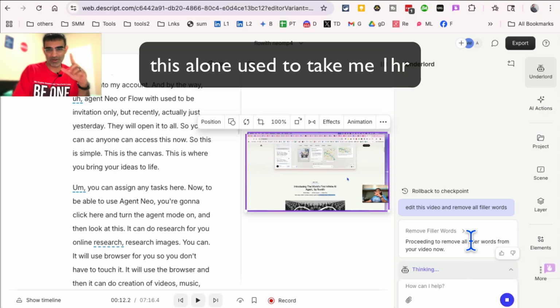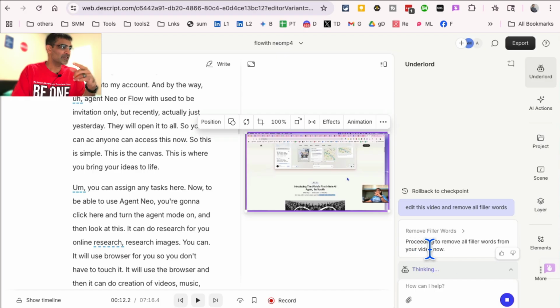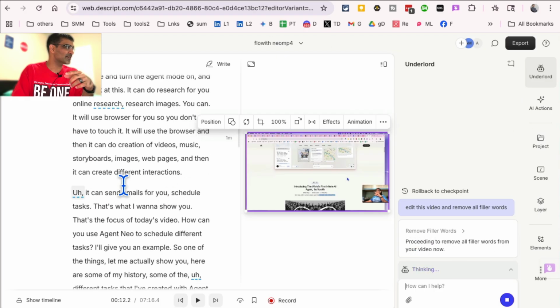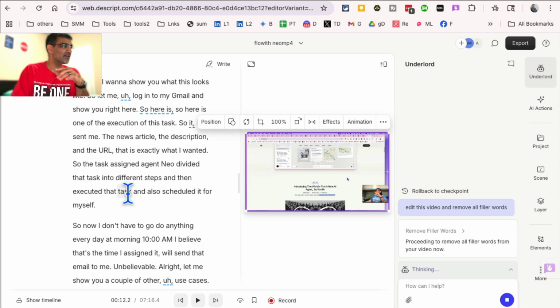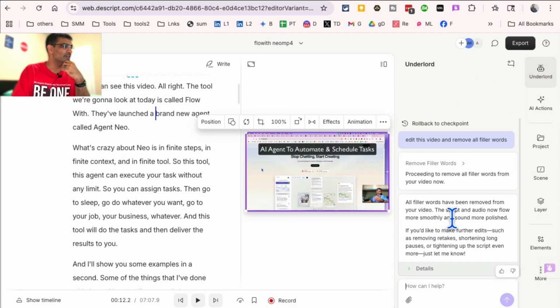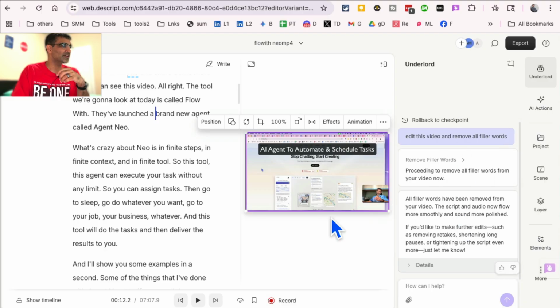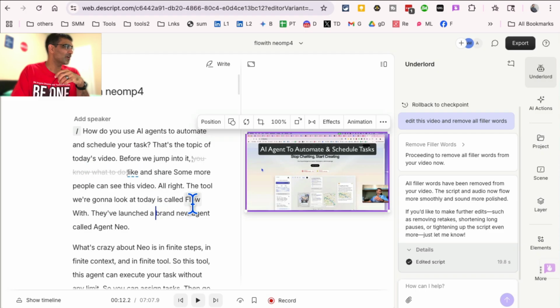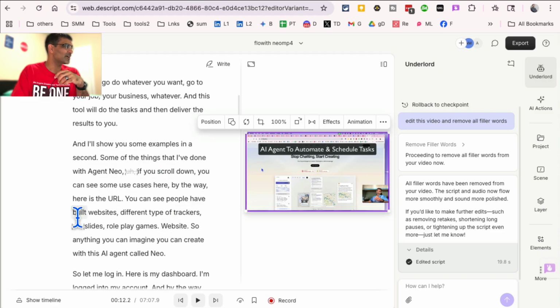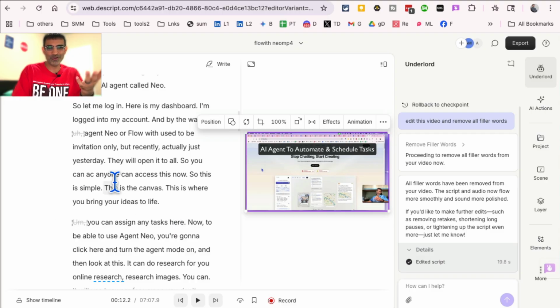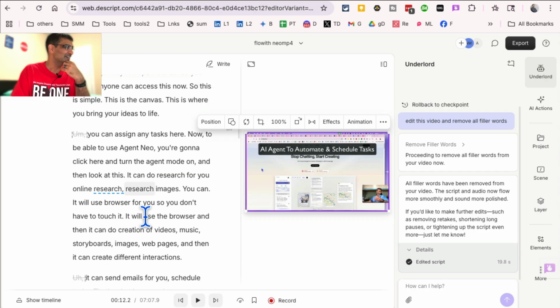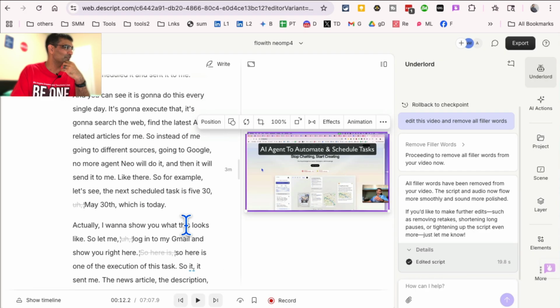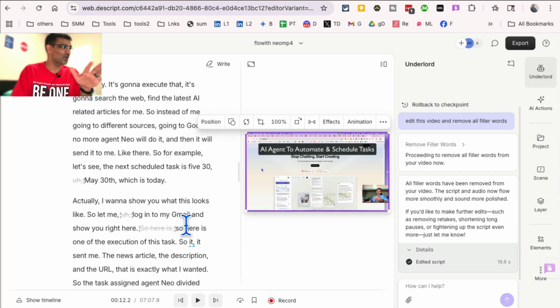And now with this one prompt, look at this, the AI agent is thinking, and in a few seconds, it's going to go through all of this and clean up my video. Oh, there you go. So it's already started working. You can actually follow along right here. Let's look at the details. Oh, it looks like it's already edited. Here you go. All the unnecessary ums are gone. How long did it take? Like 19, oh, here you go. It tells you it took 19 seconds. All the filler words are gone from your video.